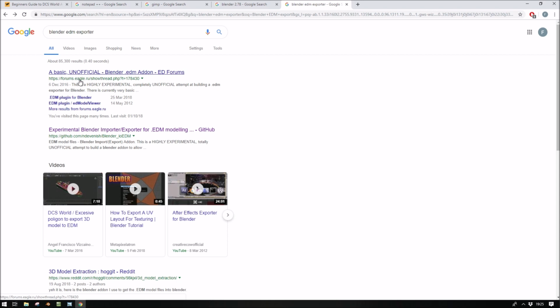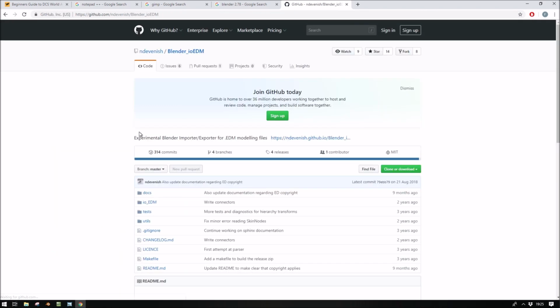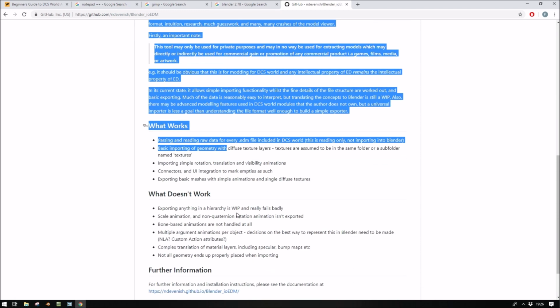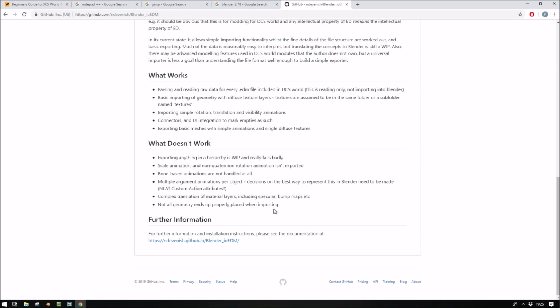There's a link to it on the Eagle Dynamics forum, or you want to go to this GitHub link, which has got the actual download. The download's here for that when you need those files, but you really need to read all this.